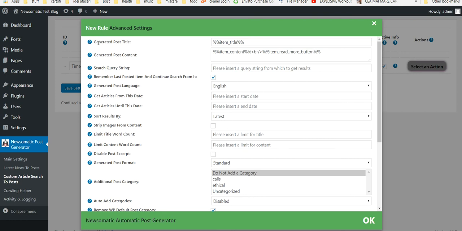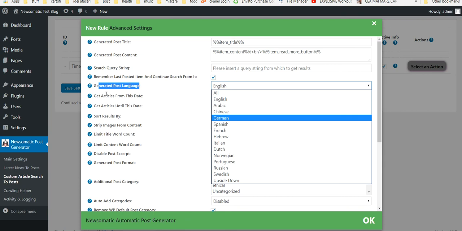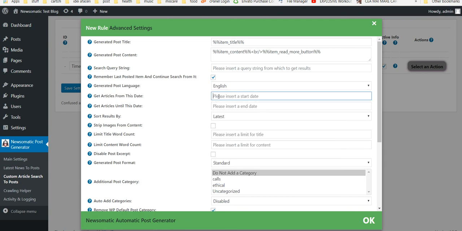Note that these settings are similar, only the custom article search to post will have the generated post language selection, get articles from this date until this date. You can enter here any date in any date format.